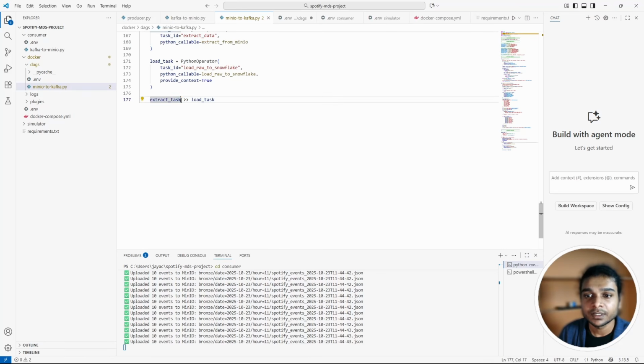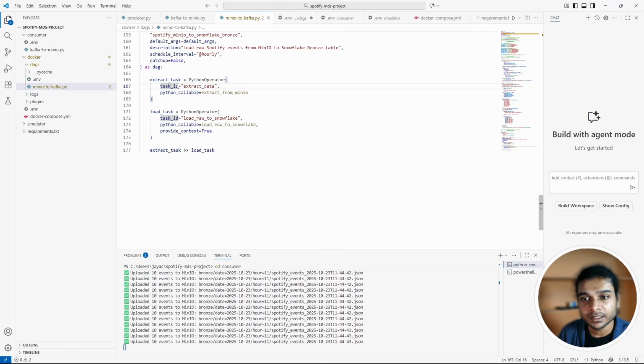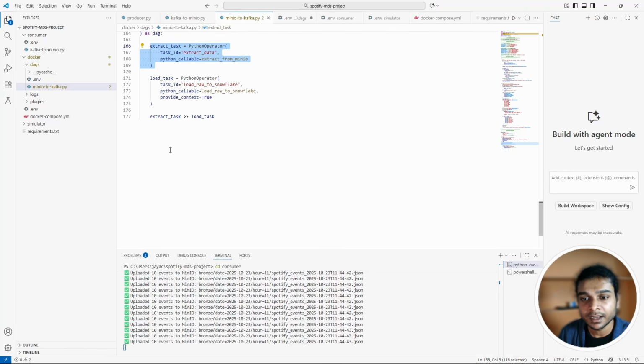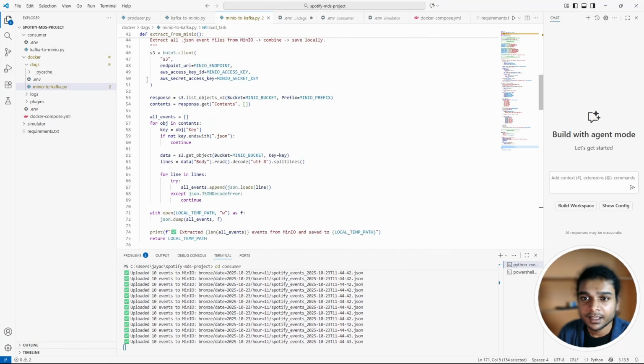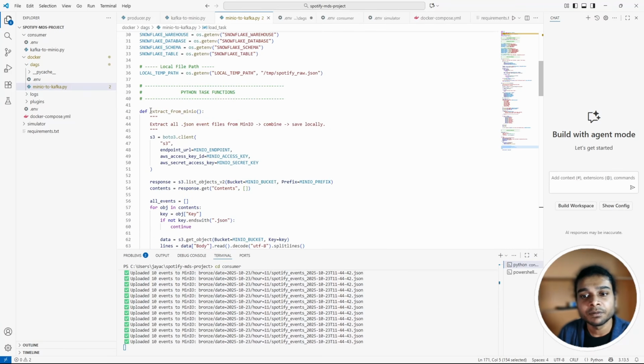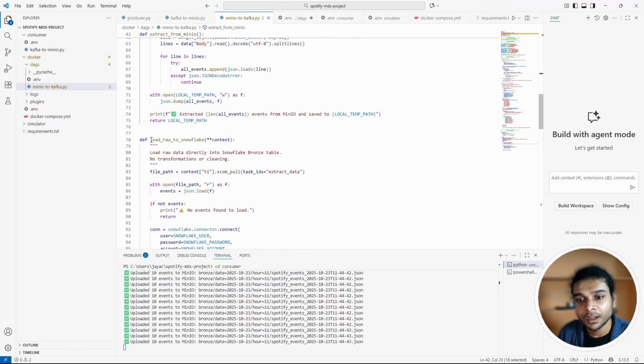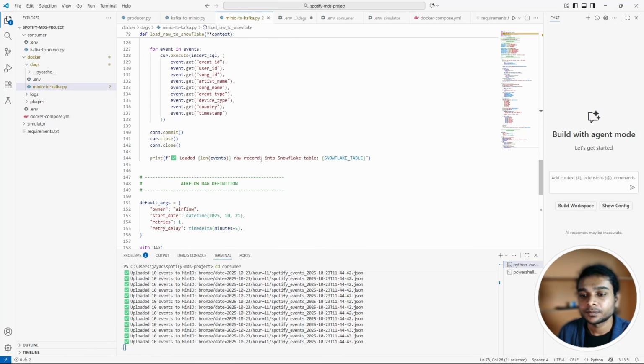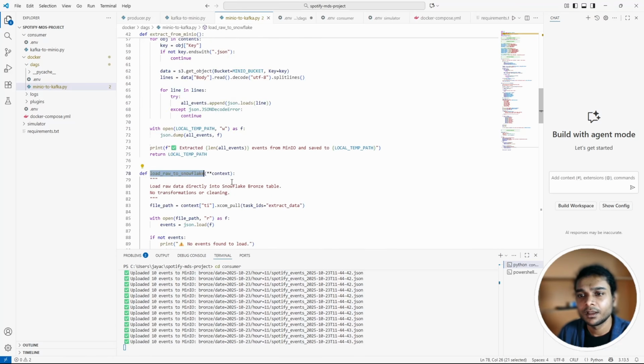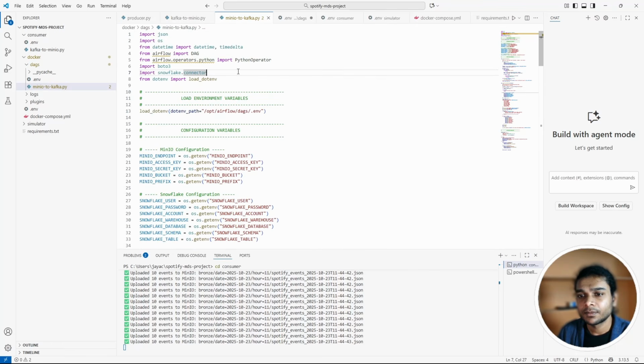First, it executes the extract task, which is this one, and then it executes the load task, which is this one. Basically, first it extracts the raw data from Minio, and then it loads the raw data to Snowflake. So that is how the sequence works. And just with that, we're all done with the DAG.